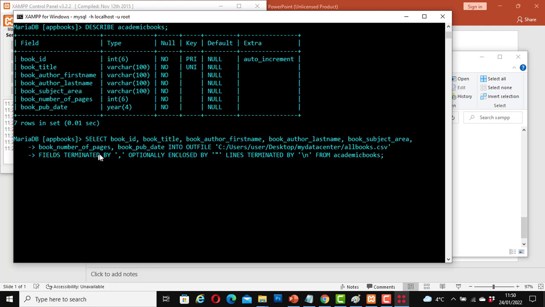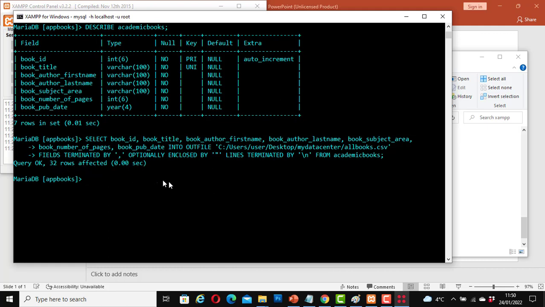So fields terminated by a comma, because it's going to be a comma separated value. Optionally enclosed by double quote. Then lines terminated by, that's a new line. From where? From the academic books table. Now I'm going to hit enter. Great. Query OK, 32 rows affected.